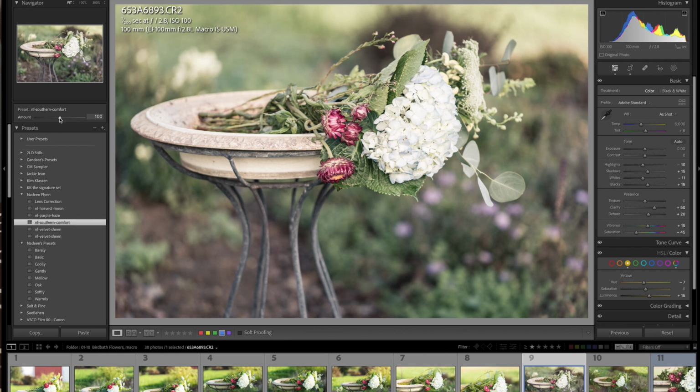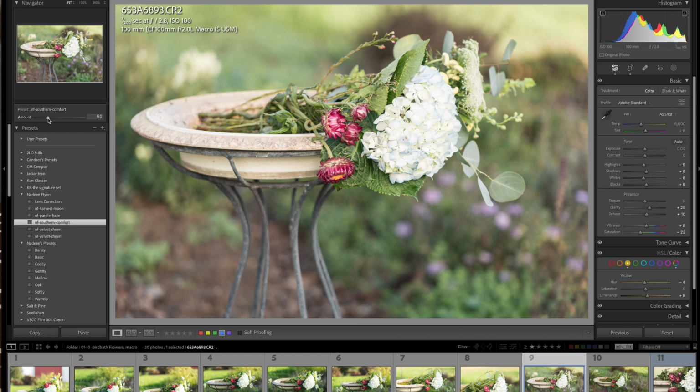It's a preset that has some pretty extreme desaturation in it. So if I didn't want this to be quite so intense, I could pull back on the effects of the preset a little bit, and it would still apply the preset, but the intensity is not as great.